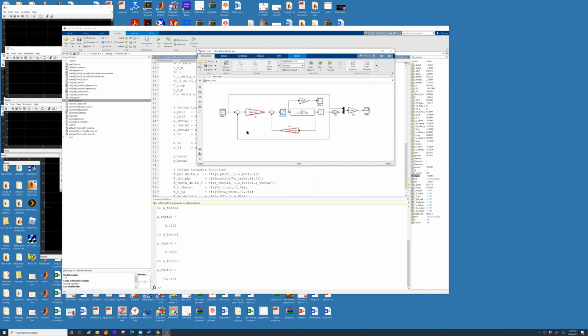So now I need to specify the gains. Just to start, I'm going to say my gain is 0.9. KD gain, and I'm guessing here 0.3.